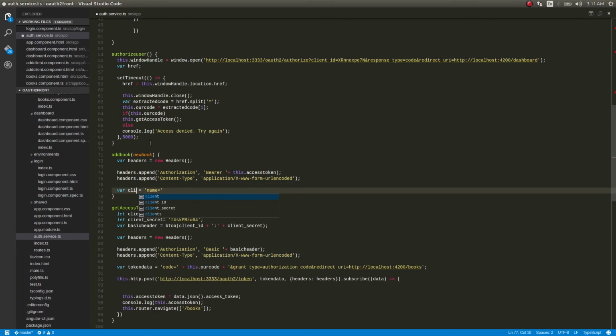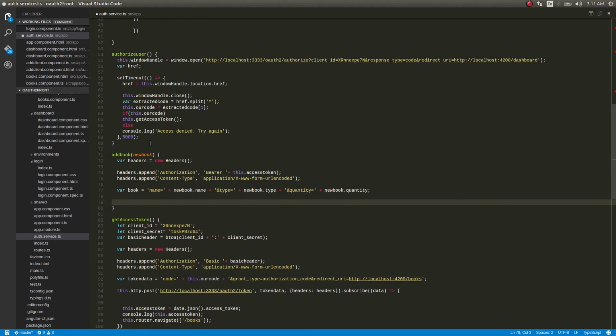Instead of that, we have this: name equals book plus newBook.name plus ampersand type plus newBook.type plus ampersand quantity plus newBook.quantity. That's it, right? That's it.